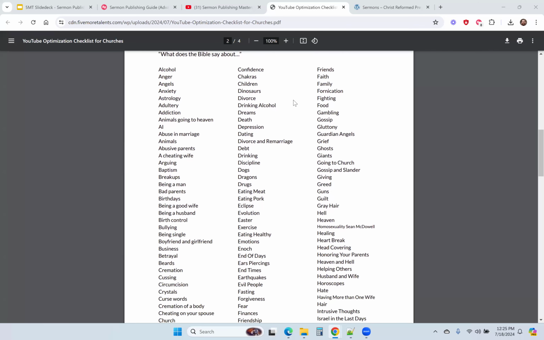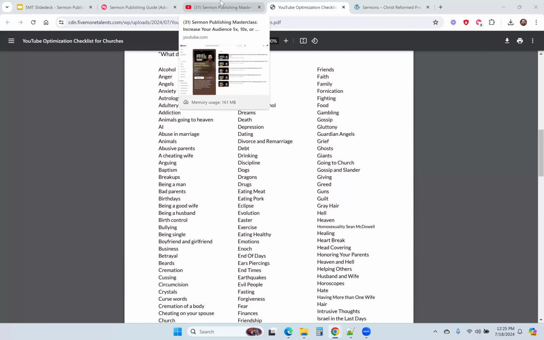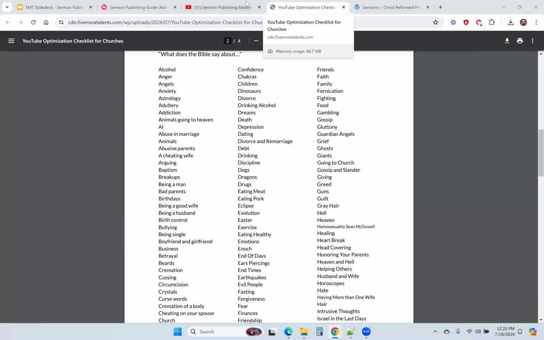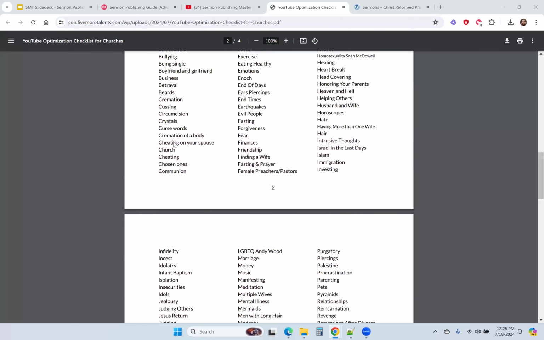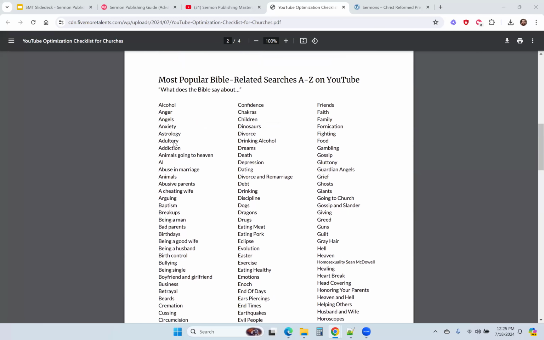So in order to make this list, basically, what we did was we went into YouTube where we're not logged in, so that it's not slanted at all based off of recommendations from search history. This is just general, this is what's most popular that people are searching for. It's a very, very interesting list, and it's good to keep in mind as you come up with titles.